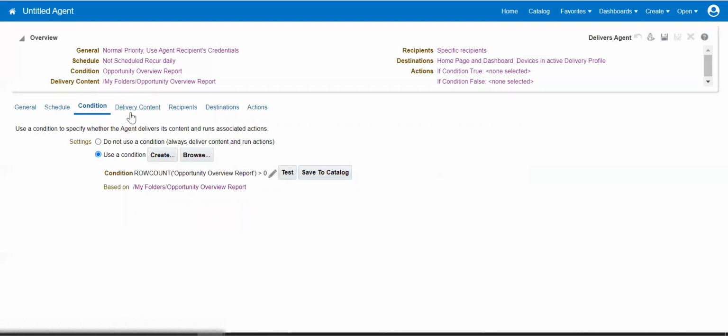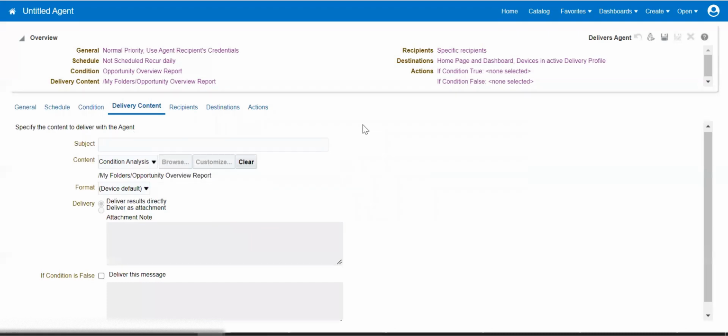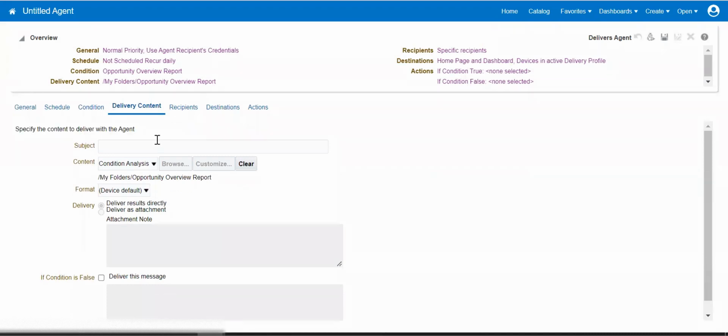Then under delivery content, this is the place where we can give the subject, meaning if we are sending by email, what subject we give, like this is some opportunity overview report.